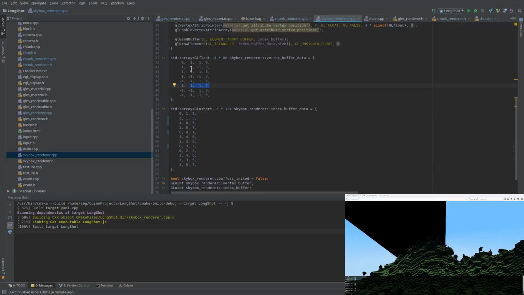So what's going on here? We start at... negative is in front. Good. So we start with 1, 1. So that is up in the right corner. Then we have 1, 0, so that's down right.